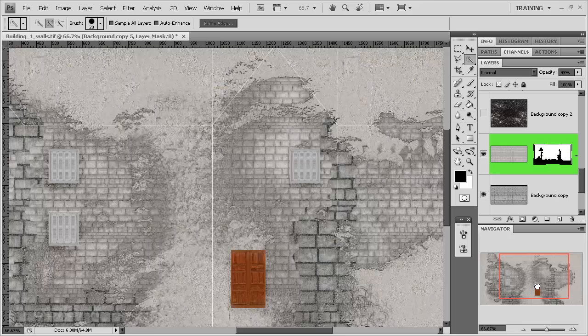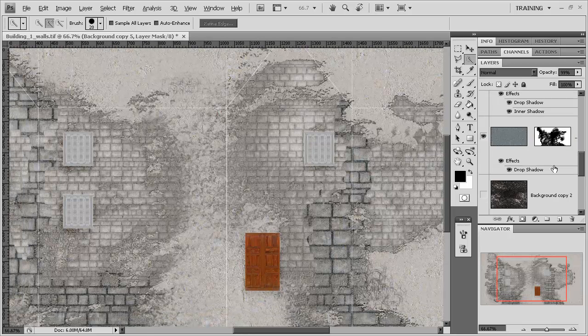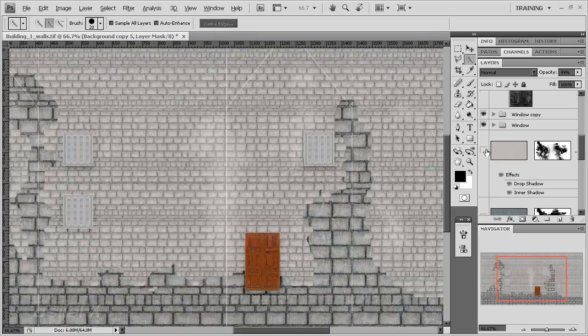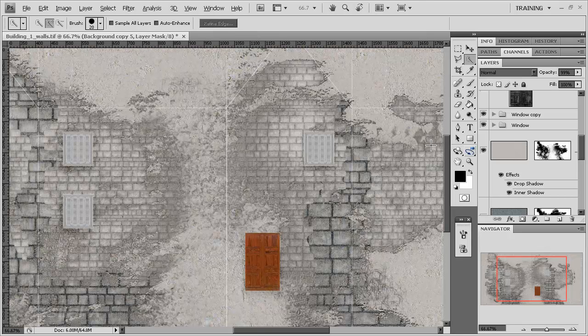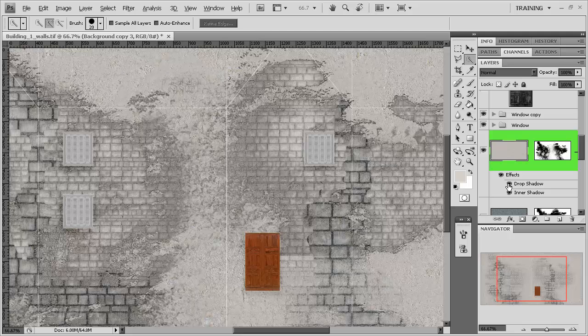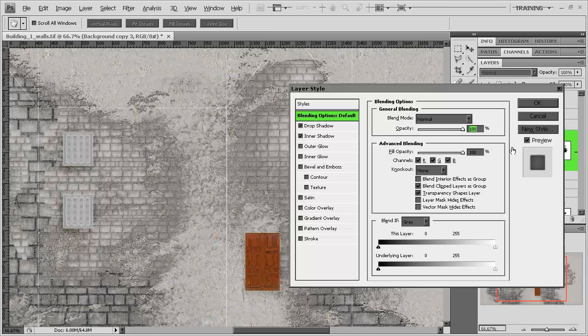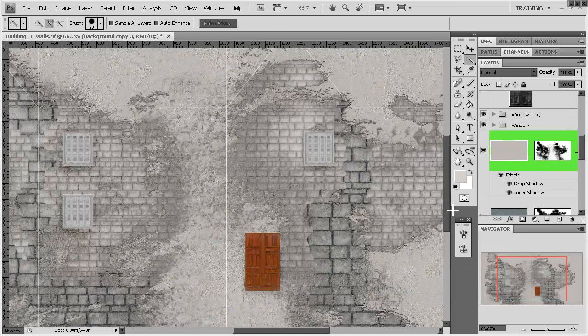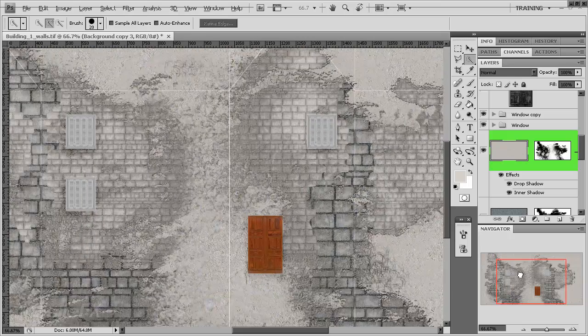You may also notice I made some modifications to the coloration, and what I did was go to the main wall overlay and added in two additional effects: inner shadow, which is very subtle, and then drop shadow. So we take a look. I just have a linear burn, and it's creating a nice variance in kind of the diffusion of the color map.